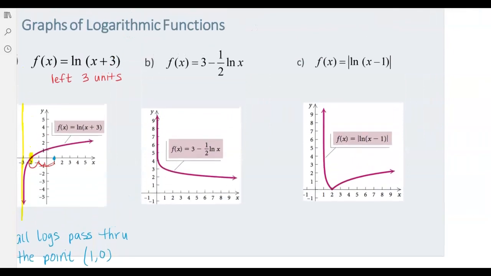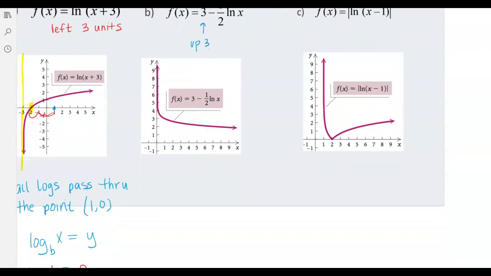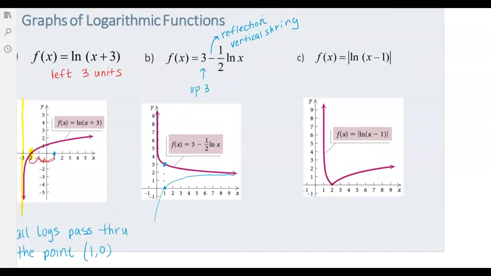For the second graph, we are adding 3. So this is going to have the effect of shifting up by 3 units. This negative is a reflection. And then the 1/2 is going to act as a vertical shrink. Right? I can see the reflection. The graph normally would be here. It's been reflected, but then it's also been shifted up by 3 units. So let's take this point as reference, go up 1, 2, 3. I can see where it is up here, right? The whole thing got shifted up, reflected, shrunk a little bit because of the 1/2. We haven't moved this graph left or right, so the asymptote is staying at the y-axis.